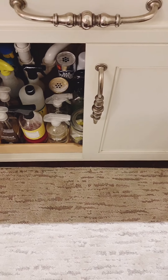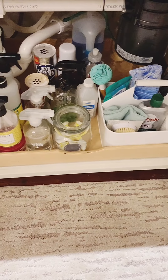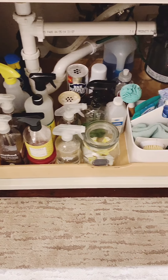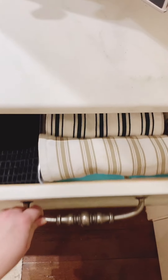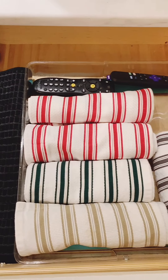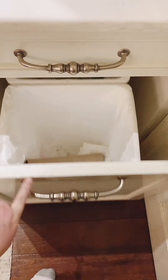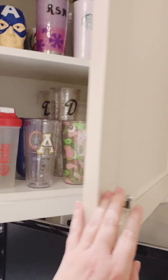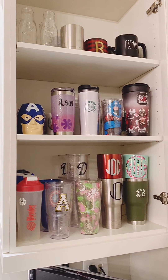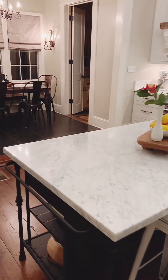Back over to the sink, I'm going to show you my everyday essential cleaning items. I do have an overage stock over in the laundry room, but this is just stuff I use on a daily basis. To the right of the sink, I keep a dry mat, dish towels, and the remotes to the TV. Under that drawer is our trash bin and recycle bin. And up above those drawers is where we keep all of our plastic and Tervis tumblers, Yetis, and any drinkware.